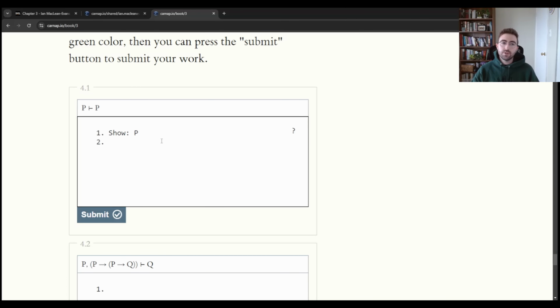So the first thing we have to do is indent. So we hit spacebar, and that produces a black bar there, as you can see. And now we want to list our premises. That's always the first thing we do when we do a derivation, is we list whatever premises we have. Well, in this case, we have the premise P, so we just write P, hit spacebar, and then we need to say how we got this P, how we got this line in our proof, right? Well, we got it because it's a premise. So we write a colon, we write PR to say it's a premise, and our line is good.